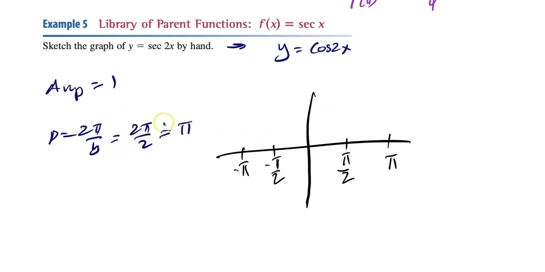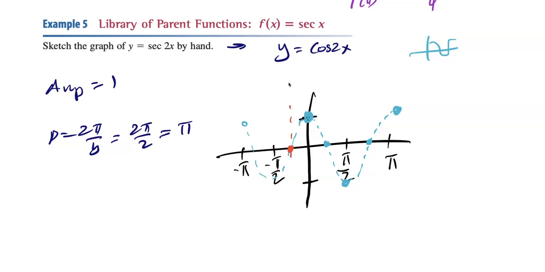Okay, so it's a cosine graph, and we're going to start at the amplitude of 1. So like that. So remember, cosine looks like this. I start at the amp, I end at the amp. Halfway between is my lowest, down here. Halfway between these two is where I cross. Halfway between these two is where I cross. Like that. Again, if I want, I'll do another one so you can see a little better. Right, like that.